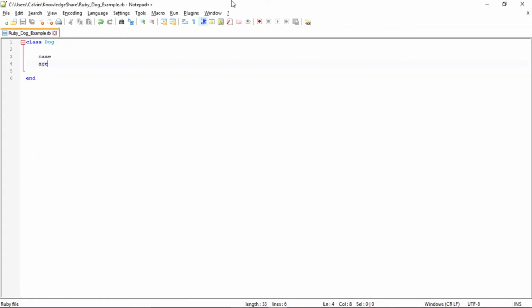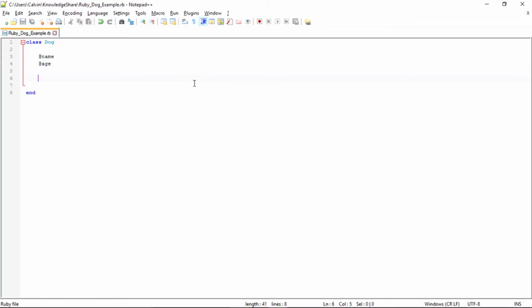So as it turns out, Ruby doesn't accept local variables, these guys that we just created, into its classes. It'll only accept other types of variables, one of which is instance variables. What instance variables basically means is that, for each object that you create out of this class, it'll create a specific name and an age for each object of dog. We'll get into what I just said later.